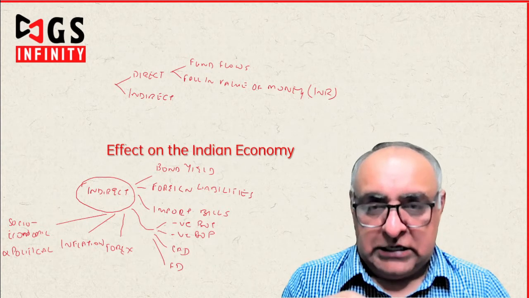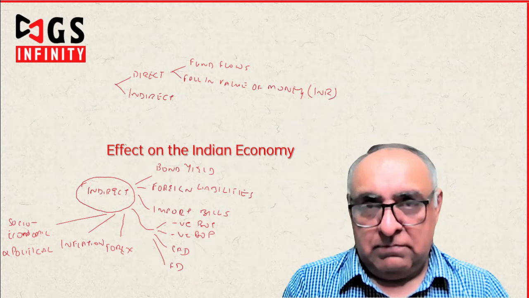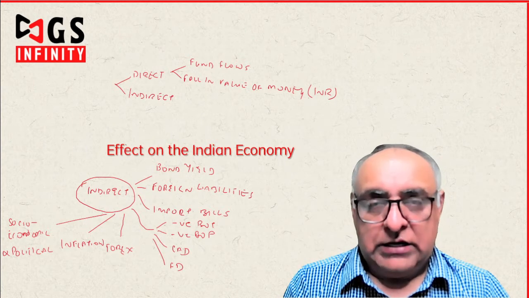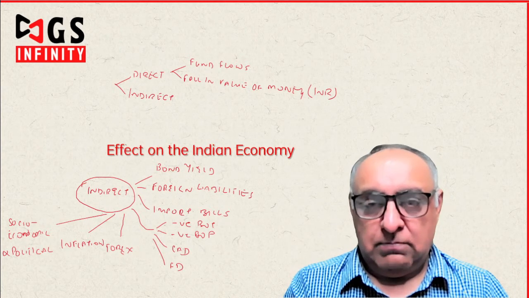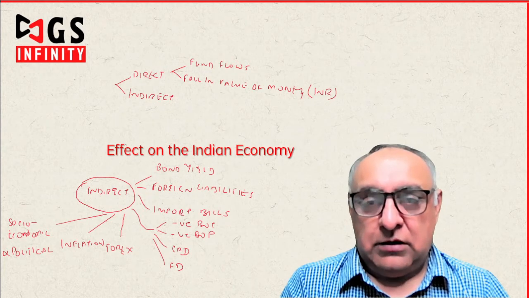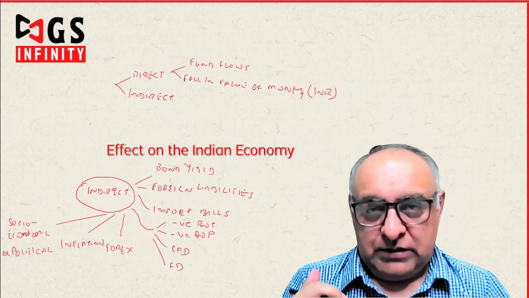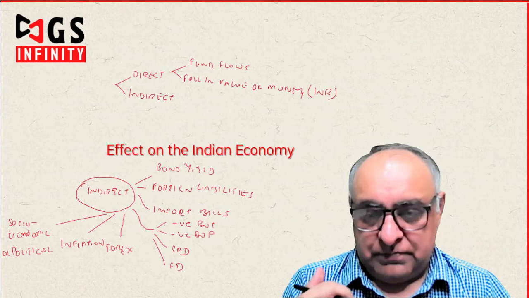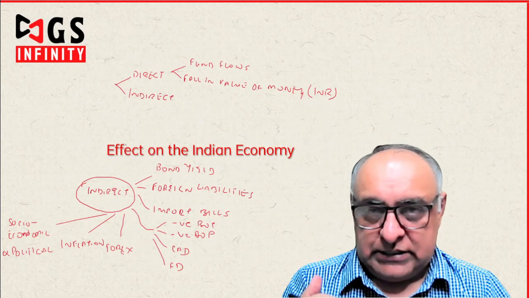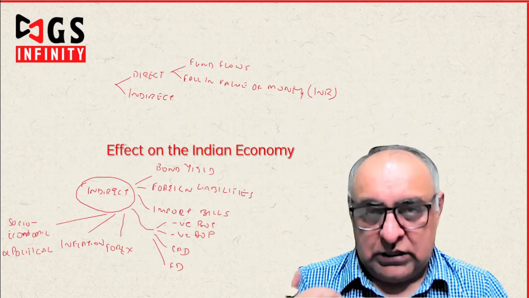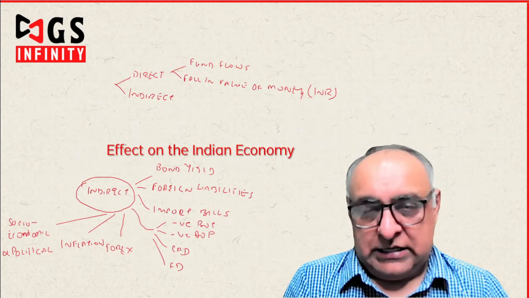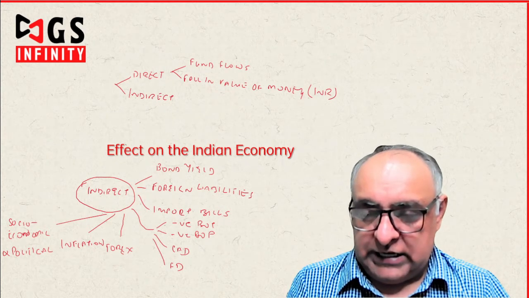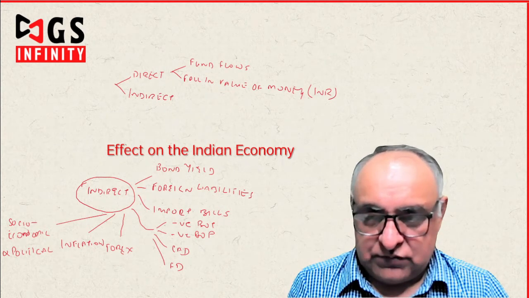And various indirect impacts, that is impact on the bond yield, effect on the foreign liabilities of India, then effect on the import bill of India, then impact on the balance of trade, balance of payments, current account deficit, and fiscal deficit of the country, then impact on the foreign exchange reserves, then effect on the price level in India, and then socio-economic and political impact as well. So let us discuss all these points one by one.